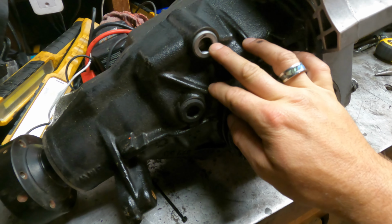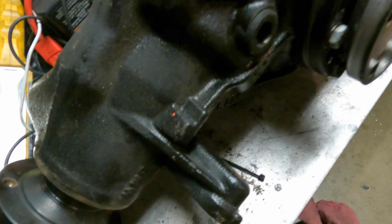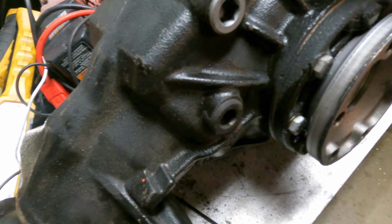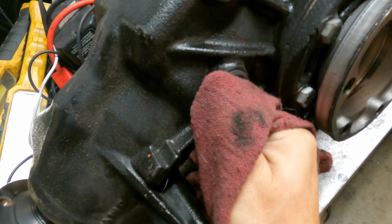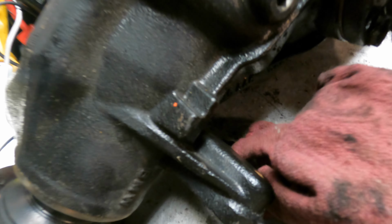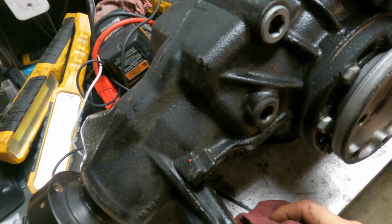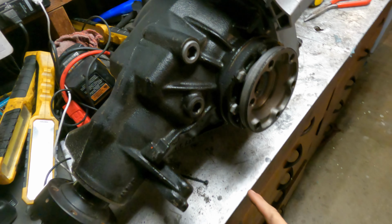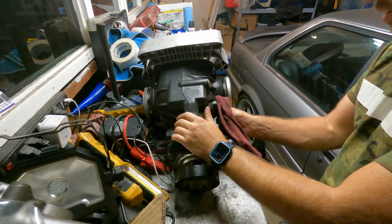Just wanted to show you guys the drain plug. That's the fill plug, and you can see how dirty these are. So I literally was just taking a rag, just kind of cleaning them up, at least to get the points of contact so I can clean them up. I do have some new ones that I can drop in. I just don't want to strip them coming out and then have that be an issue. Not that I've had that issue before, but I've had it on other parts. So then I'm gonna end up just draining it out, filling it back up. Other than that, that's all the prep I really need to do on this rear diff. But yeah, there you go. Get the idea? All right.